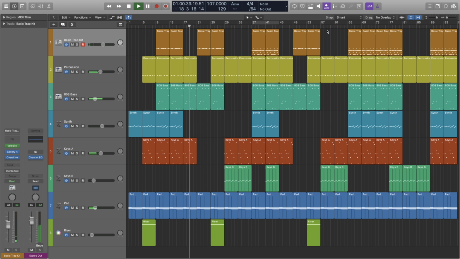So how would you use this? Well, it's a great way to experiment with an arrangement. For example, let's say I want to hear and get a feel for how this section would sound going straight into this section, bypassing what's here in the middle. Instead of moving things about and then having to move things back into place, I can use the inverted cycle function. To achieve this, simply hold Command and click the yellow cycle bar, or hold Command while selecting your area to cycle. Pretty handy.